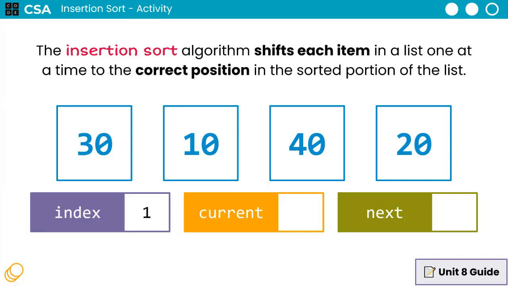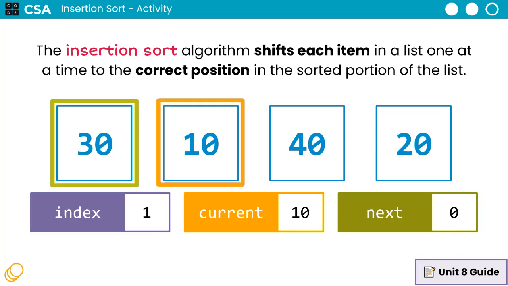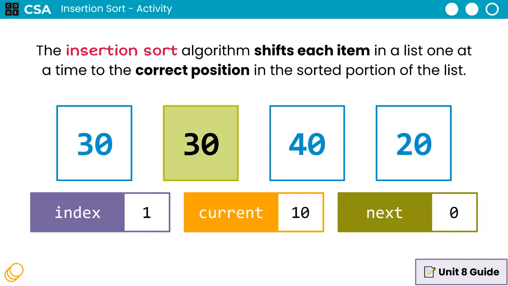So when I do this the first time around, we have index value of 1, and that current index value is going to look at 10, right? So we know 10 is going to be my target. The next thing we know is that we want the value at index 1 to be at index 0. Well, how is that? When I'm taking a look at 10, I know 10 is the smallest number of the set of 4 numbers, right? So I want that to come first. So let's identify 30 and 10. The 10 is the current index. The previous index is 30, and we want them to switch.